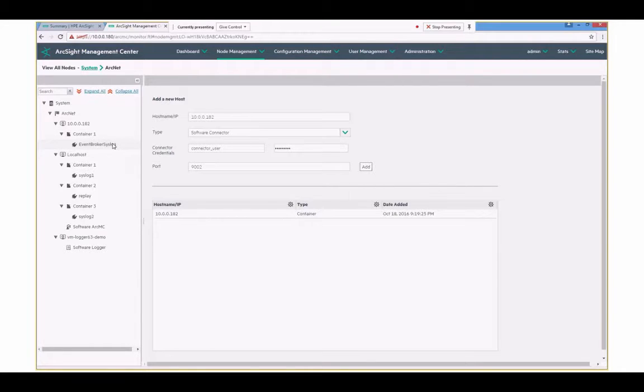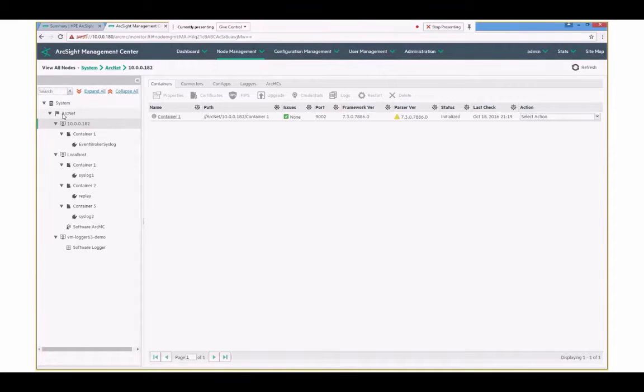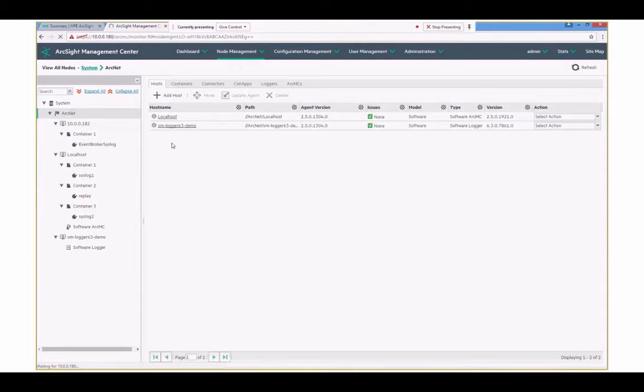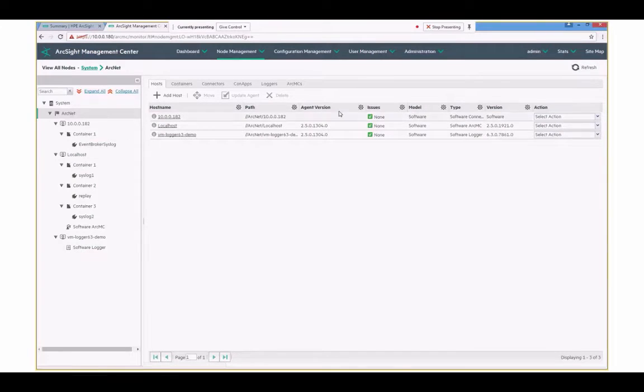But if you remember, I actually said there was an existing connector already running on this one. It says it's a Blue Coat, but it's actually a replay connector. So what I can do, if I had this already set up, because I've just shown the steps of doing this manually, but if I already had a number of connectors already set up, ready to use, I can actually just go up to the top level of my group here and go up to the very top. I need to just refresh that to get the new host in there.